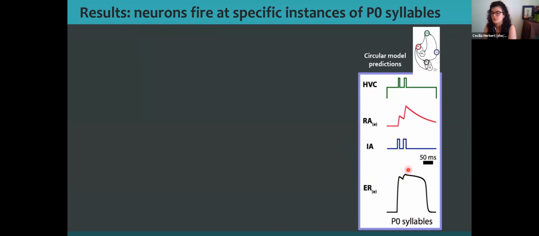If you notice, this is the pressure pattern, remember, for the P0 syllables, and this is the long whistle part. And there we don't have an associated activity in HVC. So this reminds me of the gesture transition model, the hypothesis that Javier was telling you about. So no bursts in HVC here, predictive.